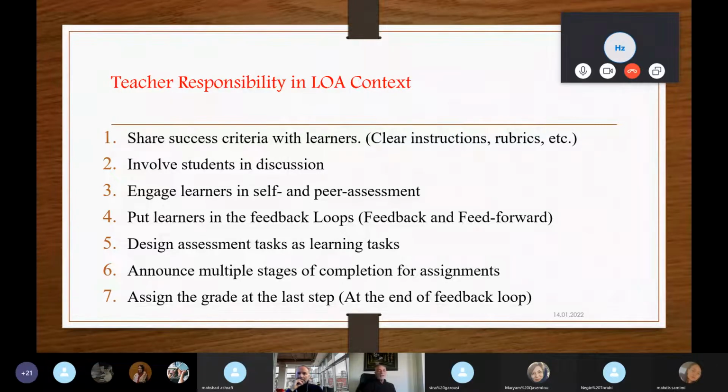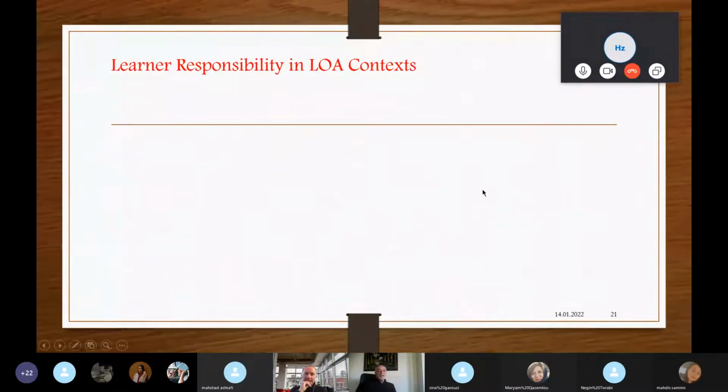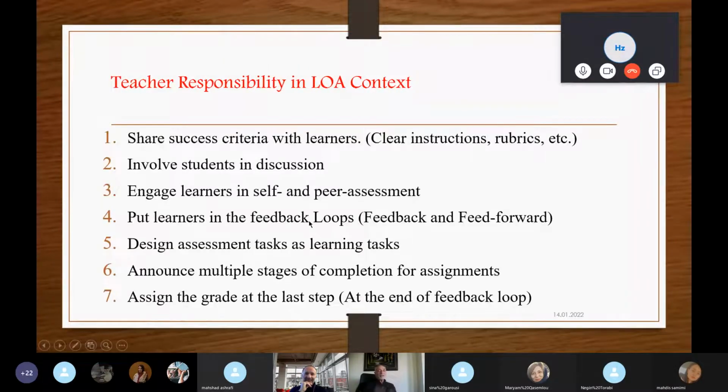What I usually do, for example, for the first version, I say, if I have to grade this assignment, you're going to get 5 out of 10, but you have the opportunity to implement the comments and improve your grades. Remember, I'm not a kind of enemy of the students. I am trying to help them to learn as much as they can. And if my feedback helps, why not?